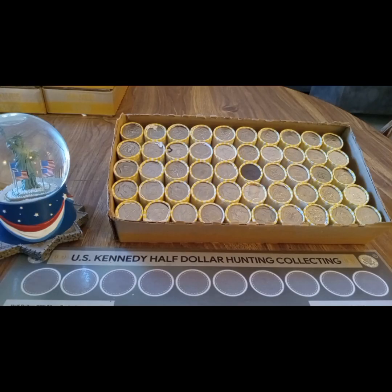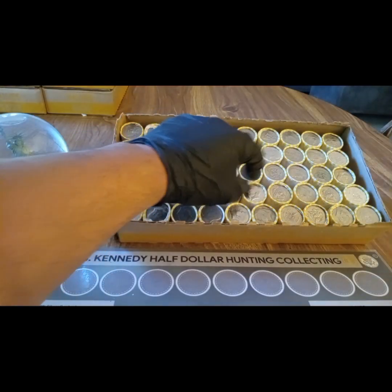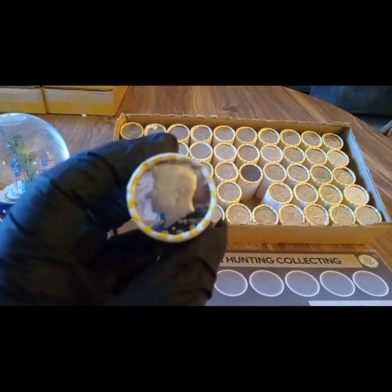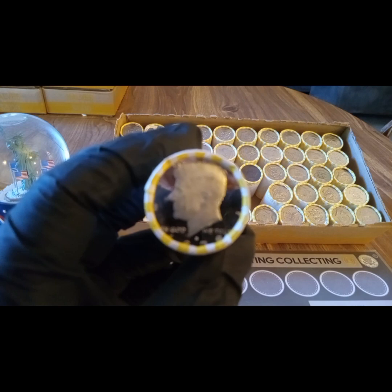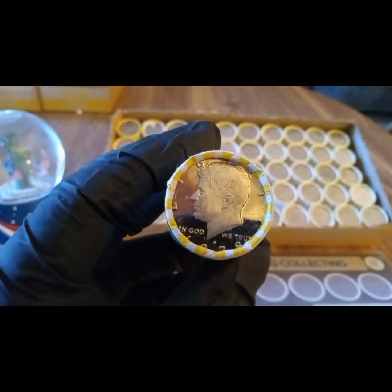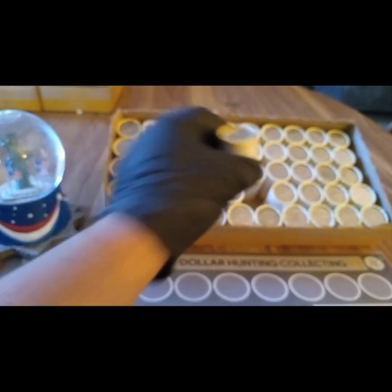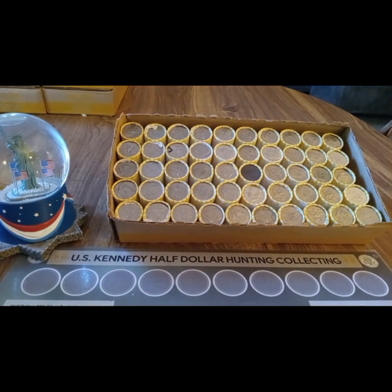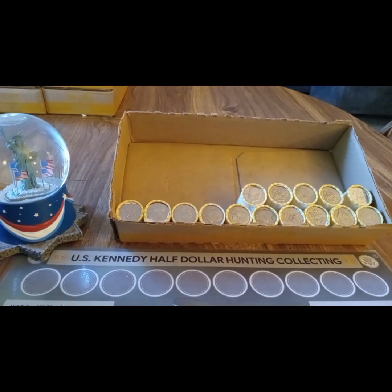Just opened up box number eight - we have an ender. It's not silver, but it's a proof that stuck right out as soon as I opened it, so I'm going to have something to show today. It looks to be probably about a 1978 proof, so we'll open that live. I'll put it back and if I find anything else I'll bring it in.